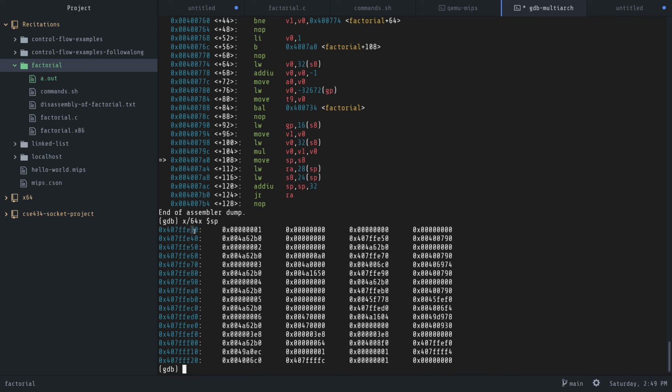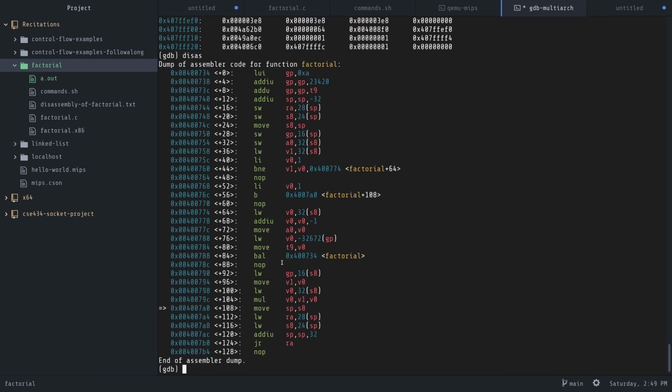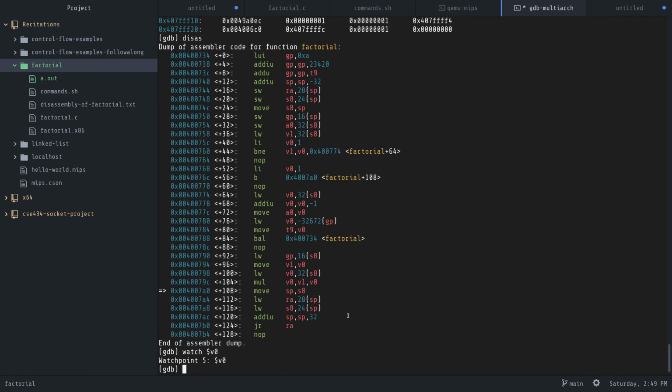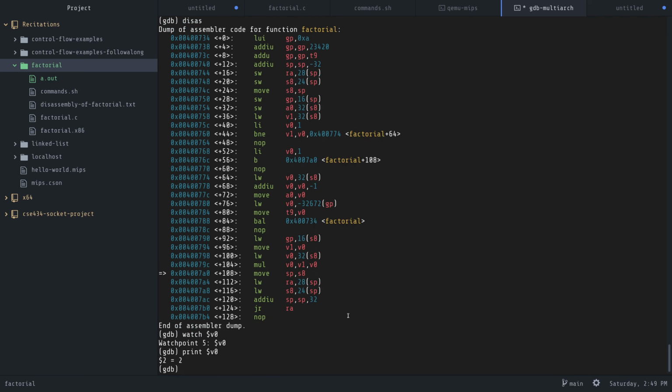So now the stack pointer is here, that whole section, the 2 lines, is gone, and now we're here, right? So we're here now, and we've done the multiplication, right? So our return result is 2, and I'm going to continue.